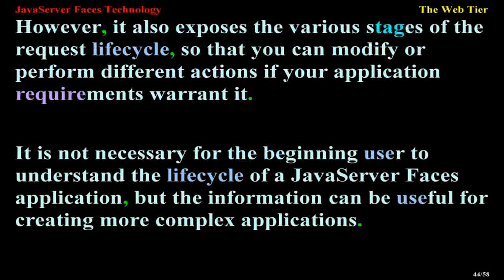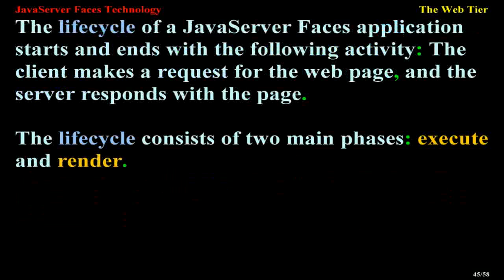However, it also exposes the various stages of the request lifecycle, so that you can modify or perform different actions if your application requirements warrant it. It is not necessary for the beginning user to understand the lifecycle of a JavaServer Faces application, but the information can be useful for creating more complex applications. The lifecycle of a JavaServer Faces application starts and ends with the following activity. The client makes a request for the web page, and the server responds with the page.